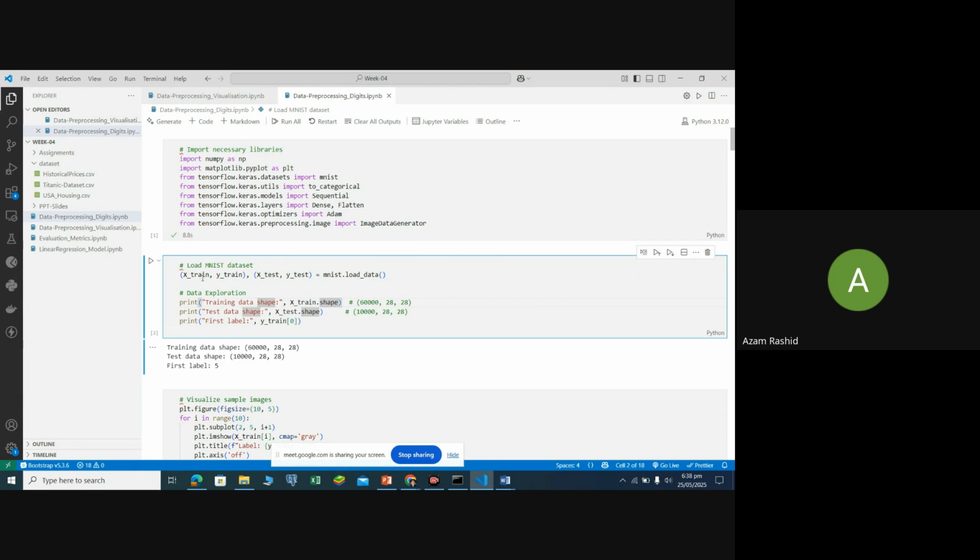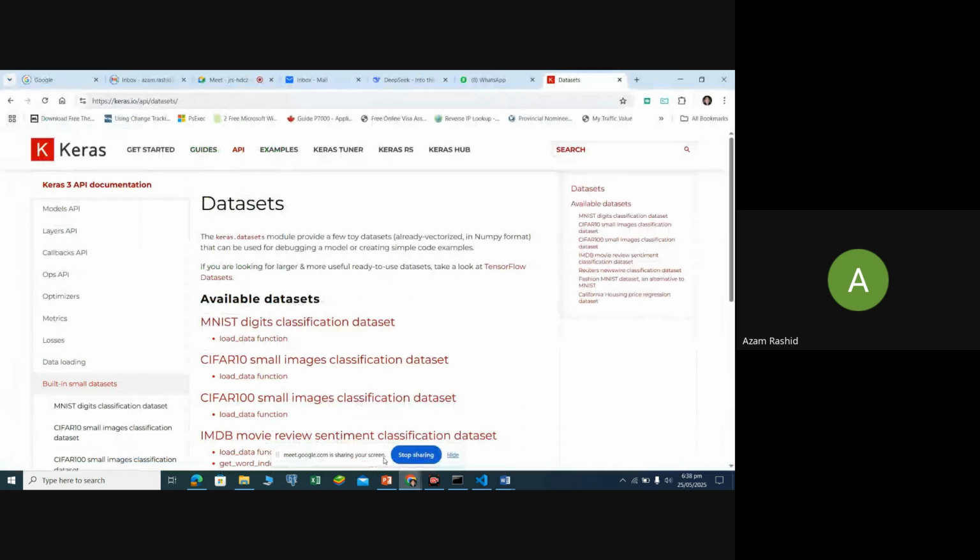You see that X train means X values variable, Y train means Y values. Y values are the values which are in a vertical way. X values are in the horizontal way. This is the basic plotting of the values. X test is similarly the test values and Y test is similarly the Y values. And we load the MNIST dataset. The first line, one line we get.